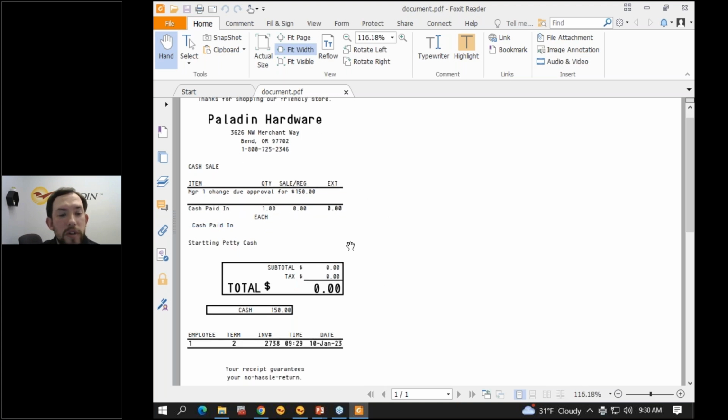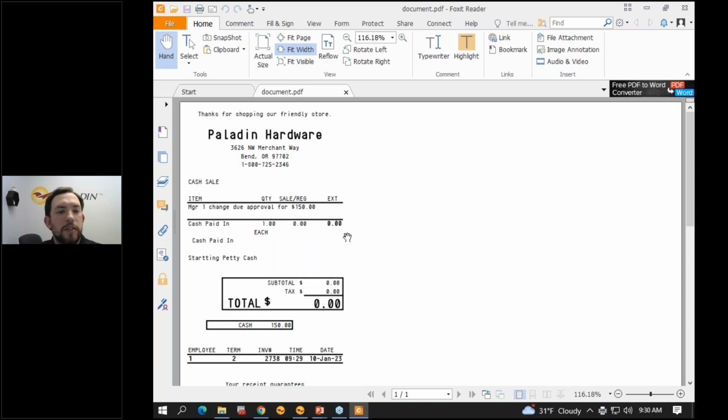You can go ahead and print that receipt and slide that into the drawer. So that way, whoever's opening the next day can go ahead and verify that count based on the slip you have here. Now, you can also do that at the end of the day for the next morning, or in the morning for the evening. Whenever you want to do your paid in, you can if you need to record that.